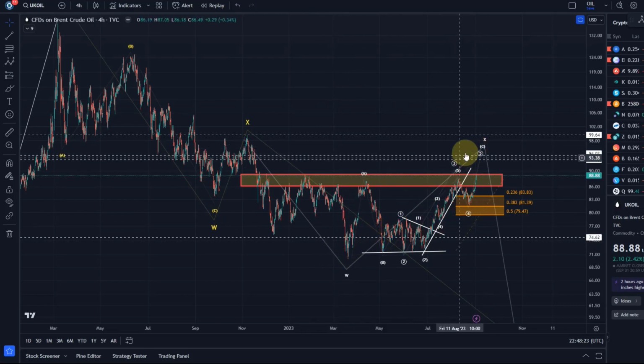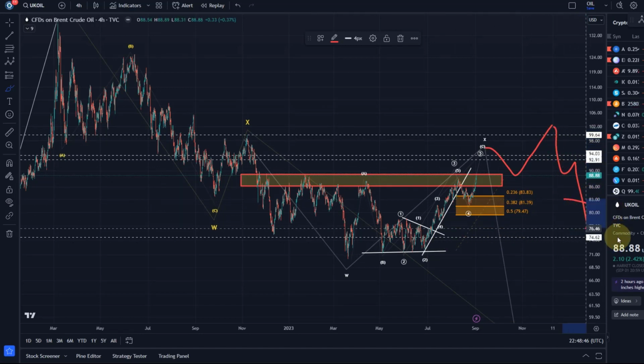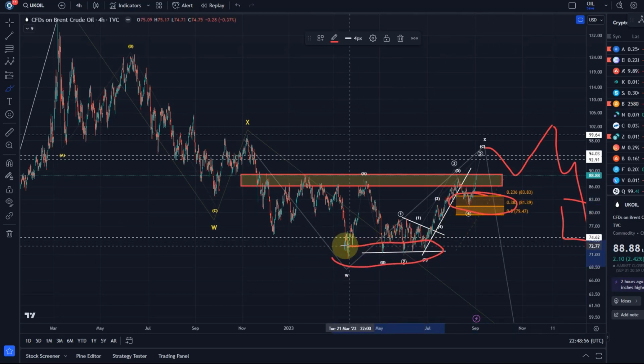Okay, so talking about that X wave, one more high. If we get one more higher low and one more higher high, then it would indicate that we're probably dealing with a larger 5-wave move, and then I might talk about a bullish support area if price comes back in 3 waves, a new trend reversal area like this one, which worked out nicely. Remember, at the time we had one down here as well. I did take that out now because I don't want to have too many colored boxes on the chart.